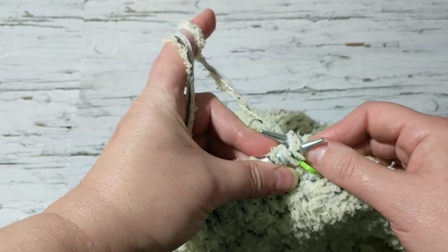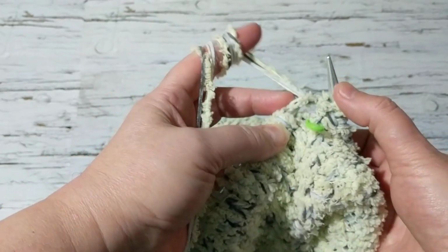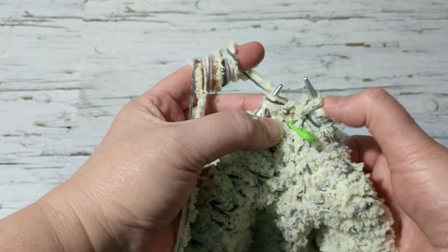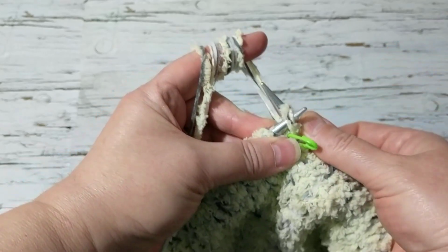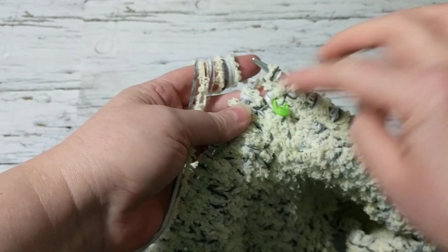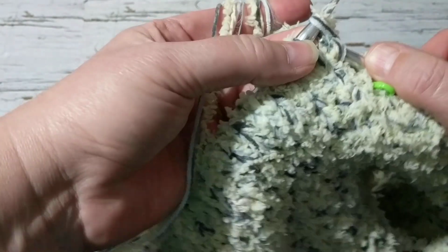I go between, like I don't pull it, that's what I'm trying to say. I still hold it from here, but I put the yarn on the back, and still I'm holding this, so I go between here and here, and I grab it, and I create a stitch. This way there's no yarn over, so there's no holes that you can see. It's regular, looks like a purl stitch.